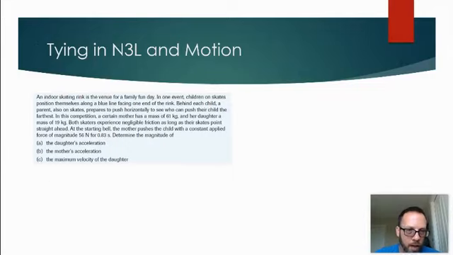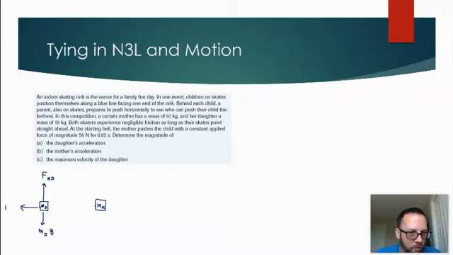So let me do a little free body diagram here. I'm going to call this for the daughter, I'll say MD for the daughter. And I'm just going to draw kind of close by capital M for the mother. So what's going on with the daughter? We've got force of gravity for sure, mdg. The daughter is now on a surface, the ice surface, so there will be a contact force, a normal force. I'll call that FND for the daughter. And let's say that the mother pushes from where she is. The mom's there behind the child.